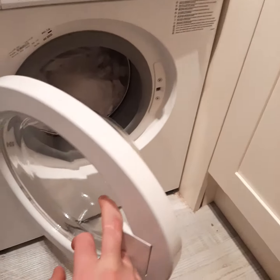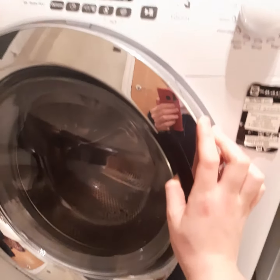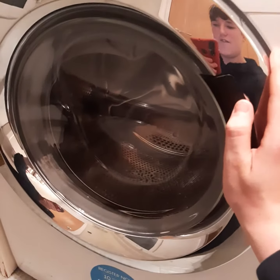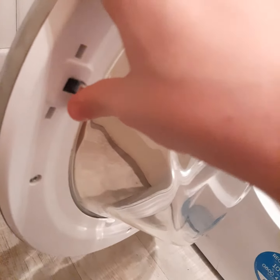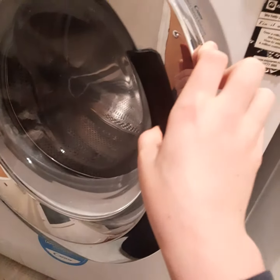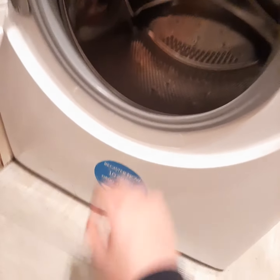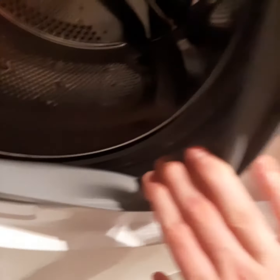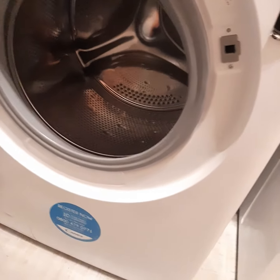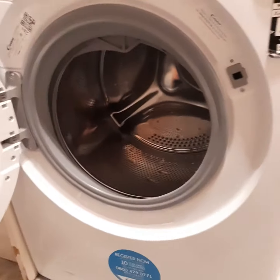My Zanussi, though, has got none of those problems, as it lines up. Whereas this Candy, its door sags, so it lifts itself upwards via that door latch. Metal actual door catches are absolutely perfect, but the plastic handles and springs are obviously going to snap. As well as that, I don't feel like this door seal is a good enough design because I get white spots of limescale everywhere, and I have to add extra water to nearly every cycle to clean this machine out.